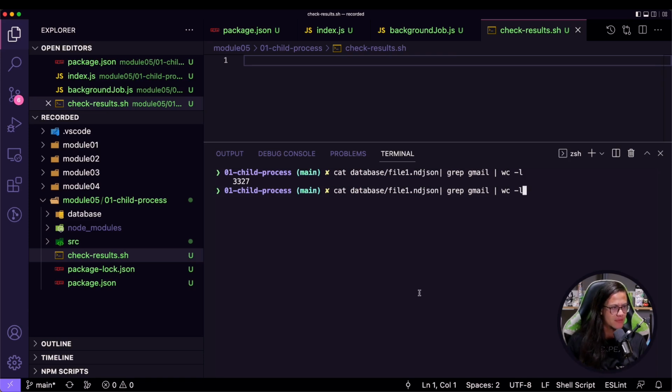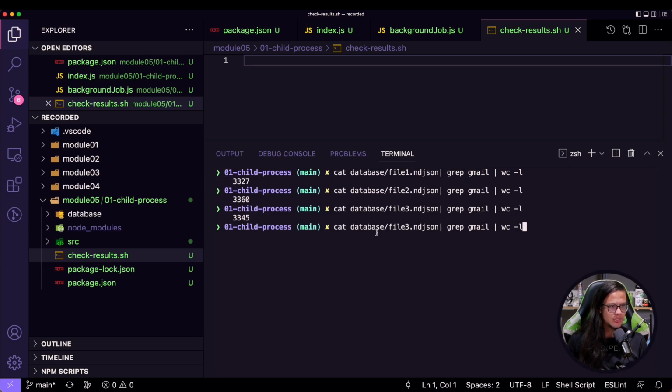And we can use wc to check the lines. So on the first file, we have 3,000 Gmails. On the second one, also 3,000. And the file 3, also this. But see that we have a space here, right? So in Bash, we can get this result and use bc to convert it to an integer. Okay?